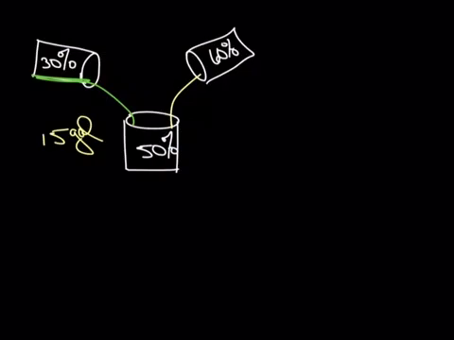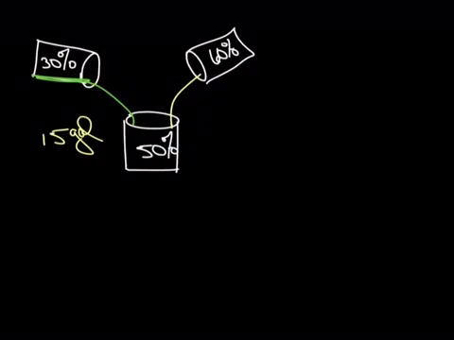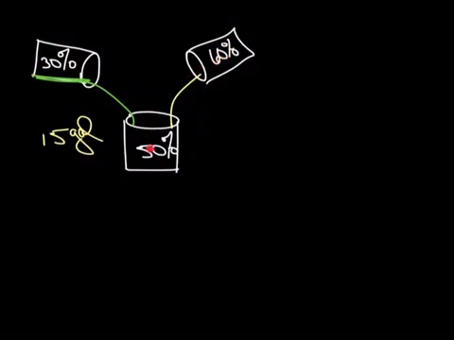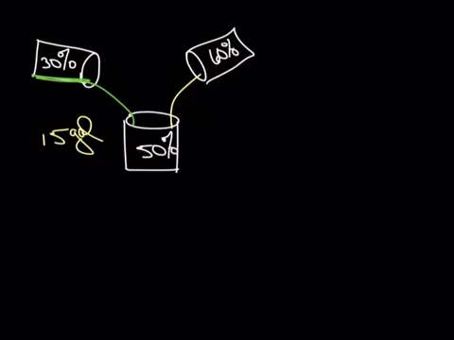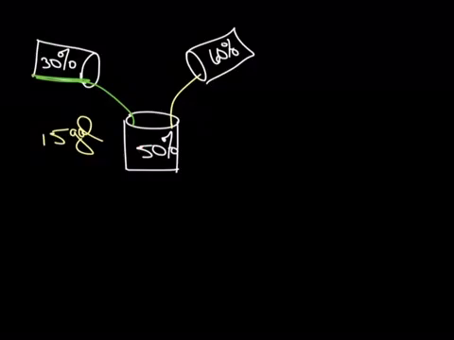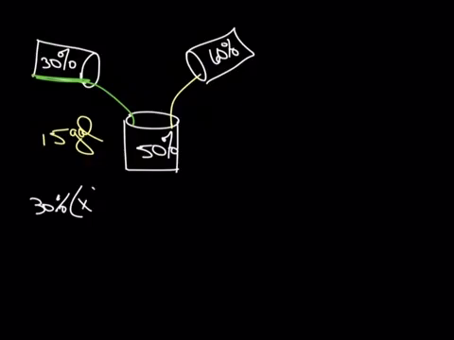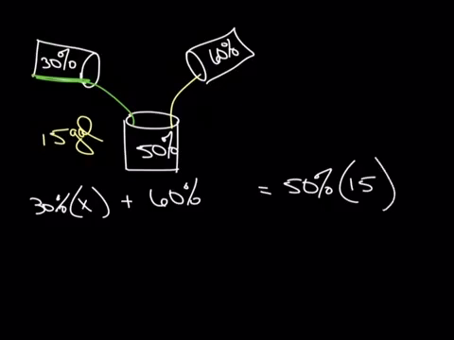Okay, so what we're looking for, we know nothing about, is how much of this we have and how much of this we have. We don't know anything. All I know is if I take 30% of a quantity here and 60% of a certain amount here, when I'm done, I'm going to get 15 gallons of this. Again, I do this one a little bit different than the book. I take 30% of some amount, I have no idea what that amount is, plus 60% of some amount. I don't know what that amount is, but I do know that when I'm done, I want 50% of a 15-gallon solution. So I want something like that.